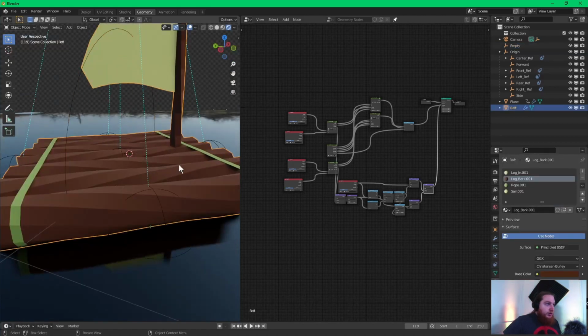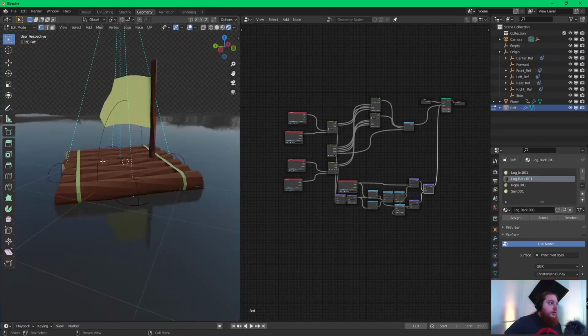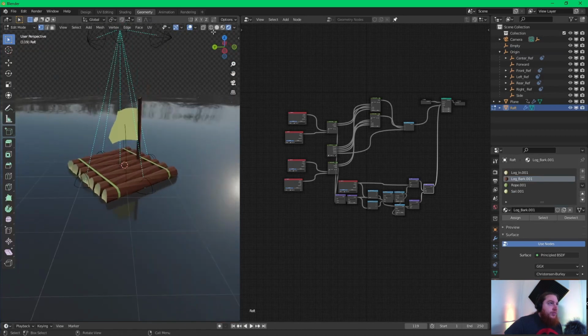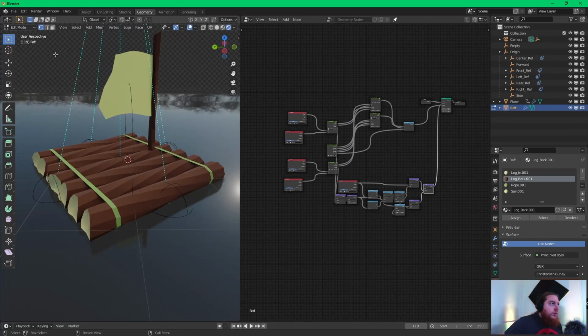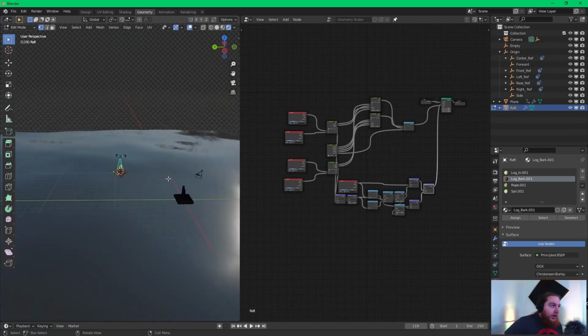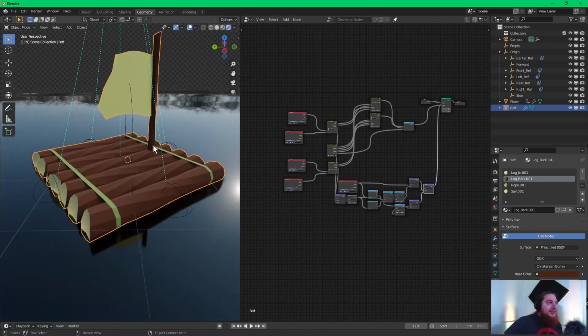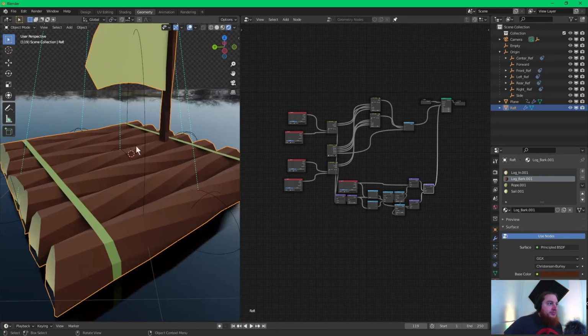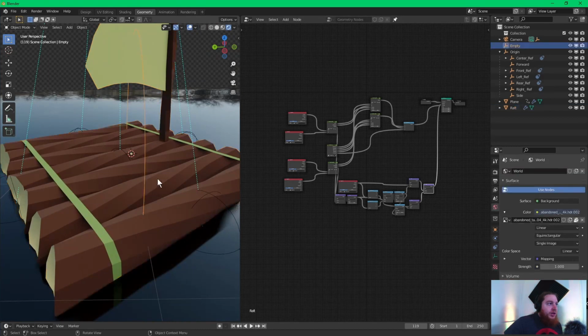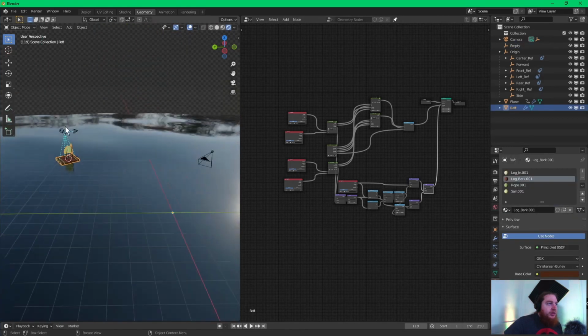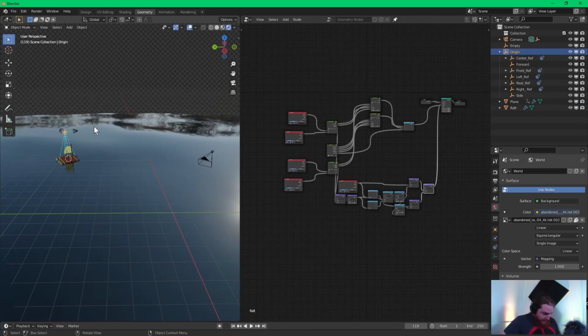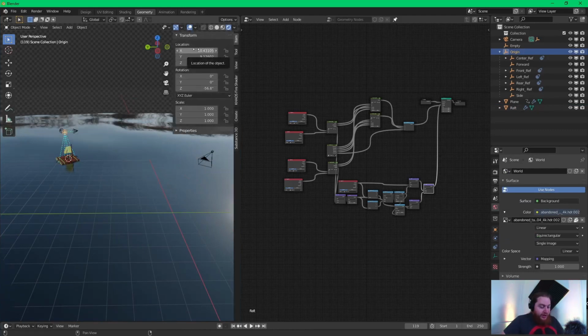We can go into here. Oh, I forgot. All our points are back here. Move this back to the middle for now.